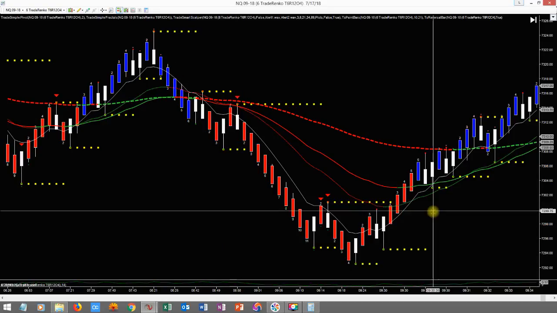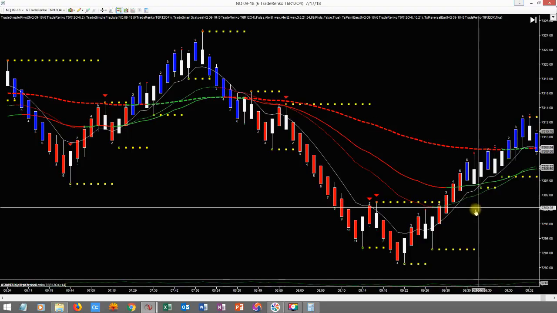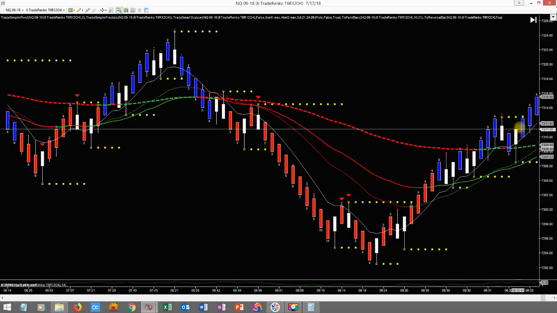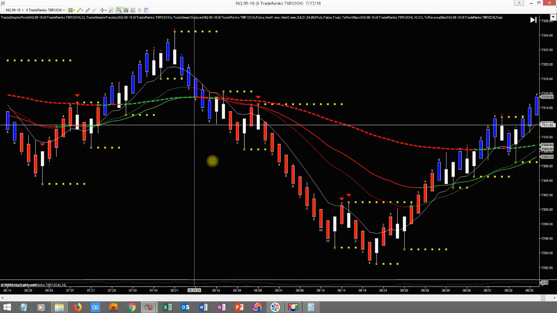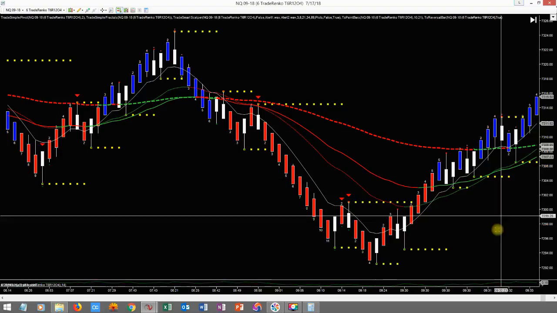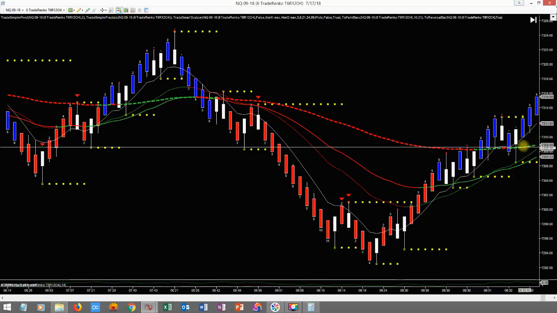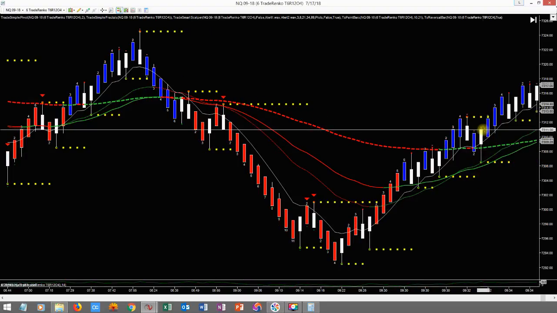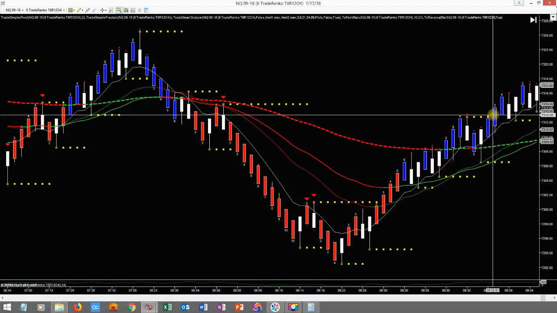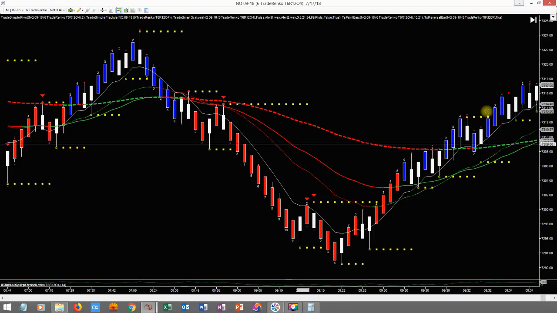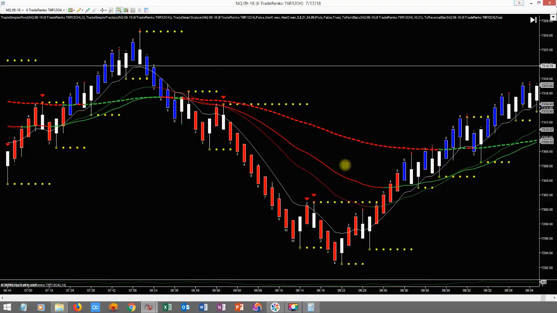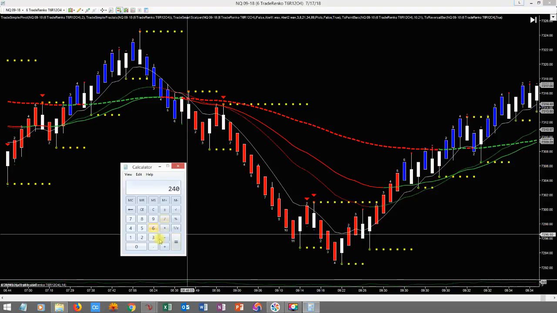Now where's your next trade? Let's look here. This is an 89 EMA bounce. The 89 EMA bounce is when it's going in the direction of the trend and it has the color, so red is for down, blue is for up, then it touches your tail on your 89 EMA, and you enter at 73.11 and 13. With our TradeSimple rules, you aren't trading all 4 of these. You want to trade just 1 successful trade per day and call it a day. So that's another 80.